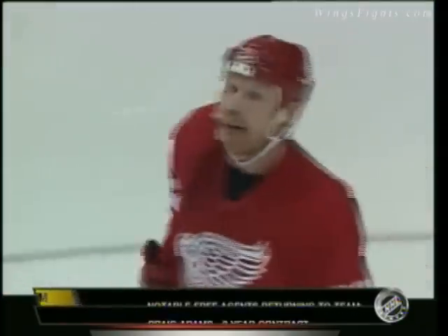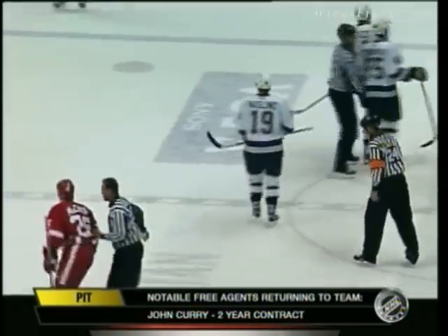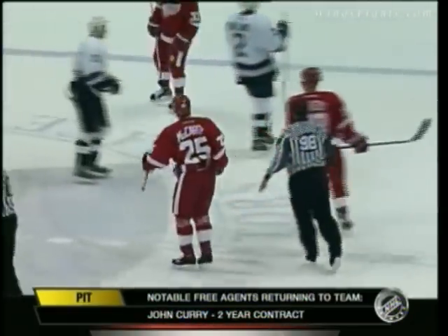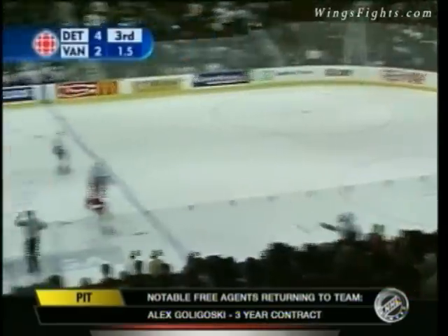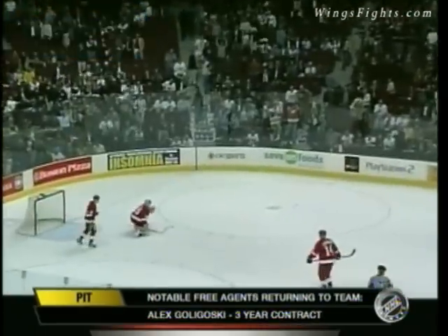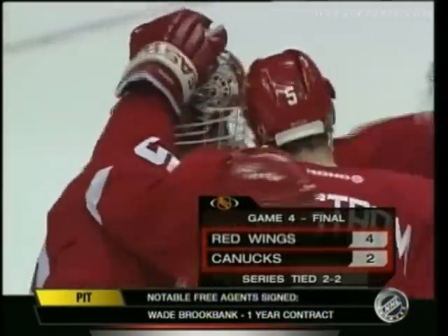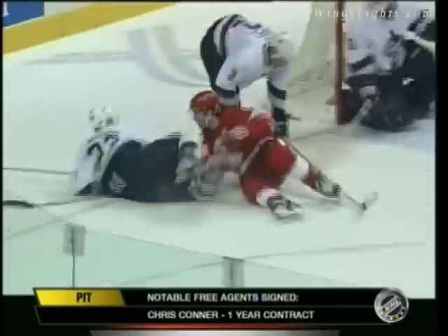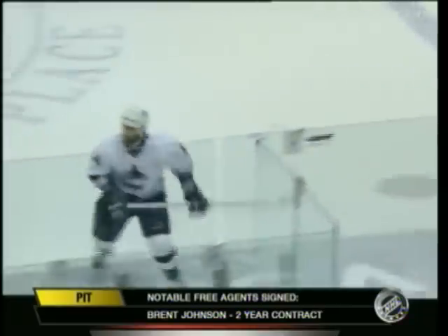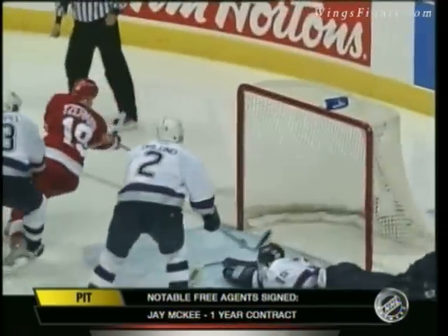Back down ice for a moment, it looked like Bertuzzi and Chelios were gonna go — and that's why everybody sprinted to center! Thursday night they'll break the tie as the Red Wings have fought back to win two straight in Vancouver! For the first time in this series the Canucks outplayed, outhit, and outchanced the Red Wings, but as Vancouver showed in games one and two, that does not always decide who wins!